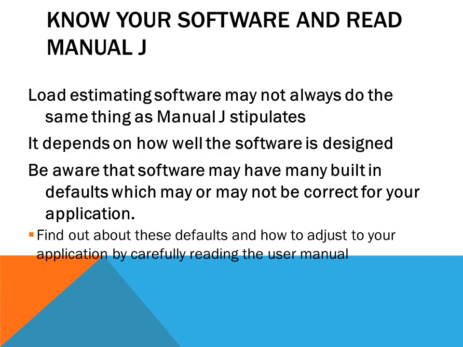Now, to help us, there is software out there, and the software can make us more accurate and keep us from missing things, because it will take you step by step through the whole process. But make sure you have good software, because there are a lot of companies out there that put things out and they may not follow everything in Manual J. They say they use Manual J information, but if they didn't truly use its proprietary tables and charts and estimates, then we could have issues with accuracy.